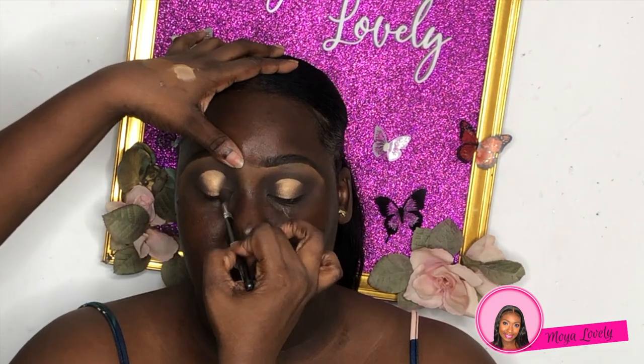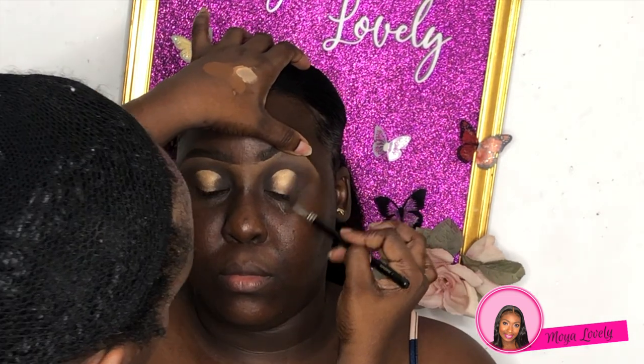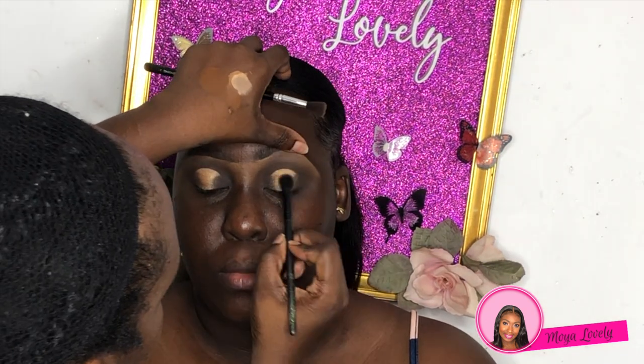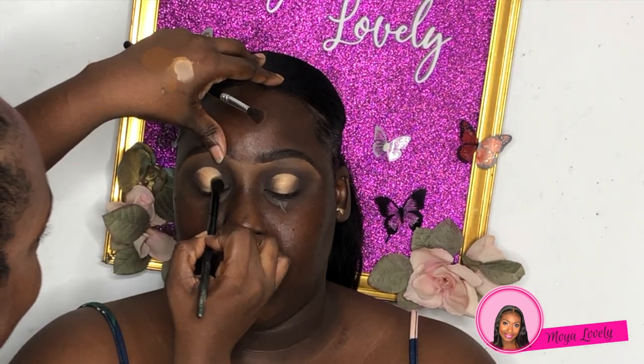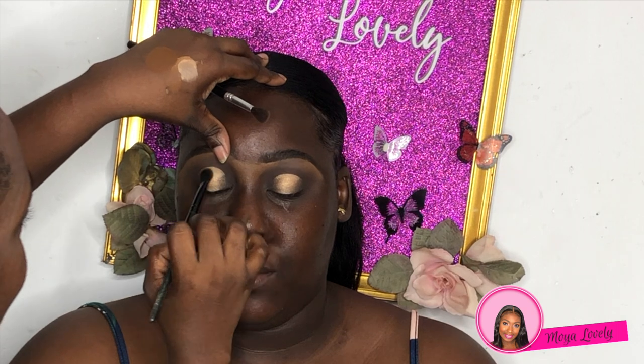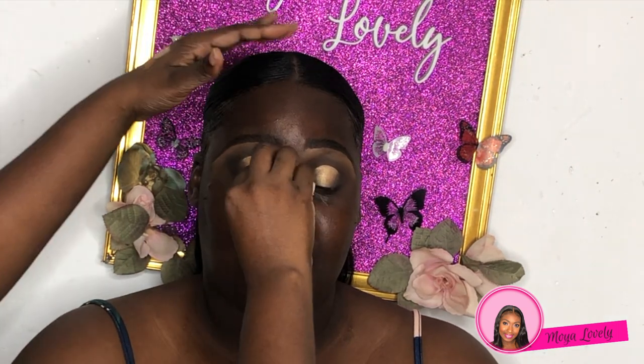Of course, blending is a must, so we're taking that light fluffy brush with a little bit of brow bone color and blending everything in because we want it to be seamless, but take your time so that it does not look muddy. Now I'm adding the shimmery pigment to the eyes to bring that gold spotlight look that we want to really be highlighted on the area there.